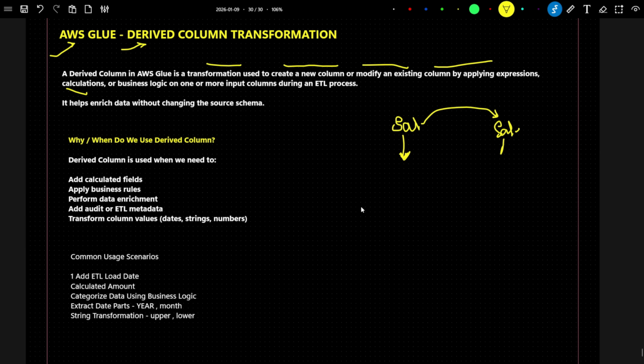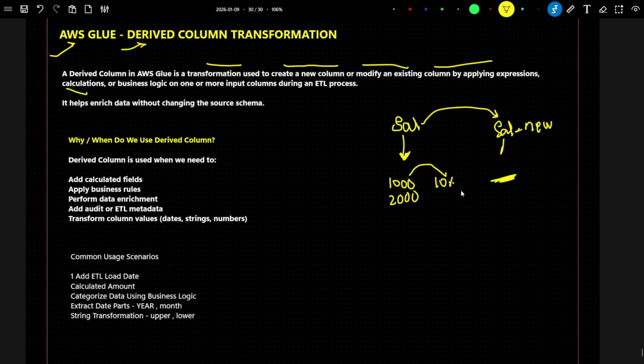Let's take one example so that you will get a better idea. Suppose I have one column, salary. Here all the salaries are mentioned, like suppose 1000 is there. Similarly, the second employee's salary is 2000, like that. Now my requirement is that I want to create a new salary column. And what is the logic I want to apply? Suppose every employee got a 10% increment. Whatever the new salary is, that I want to store in this particular column. So that is my requirement.